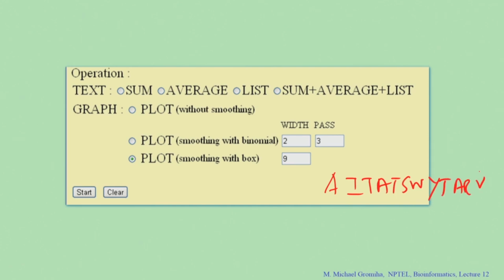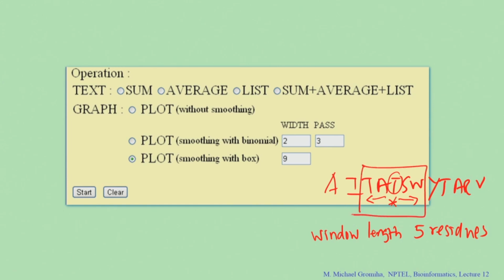if you take the single residue plot, they plot for each residue the hydrophobicity value. If you have a window length, for example, 5 residues, what do they do? They make a window considering 5 residues, 2 from the left side, 2 from the right side, for the N and C sides, and this is the central one. So, they make a window of 5.